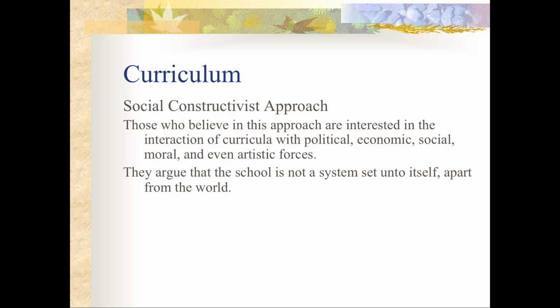Those who believe in this approach see the school as being in the world. It exists as an interacting peer system with the political, economic, and social systems of the world. Because it is part of the world, the school's purpose is not to fit students into the world, into a static society, but rather to enable them to be transformed and to transform that society.